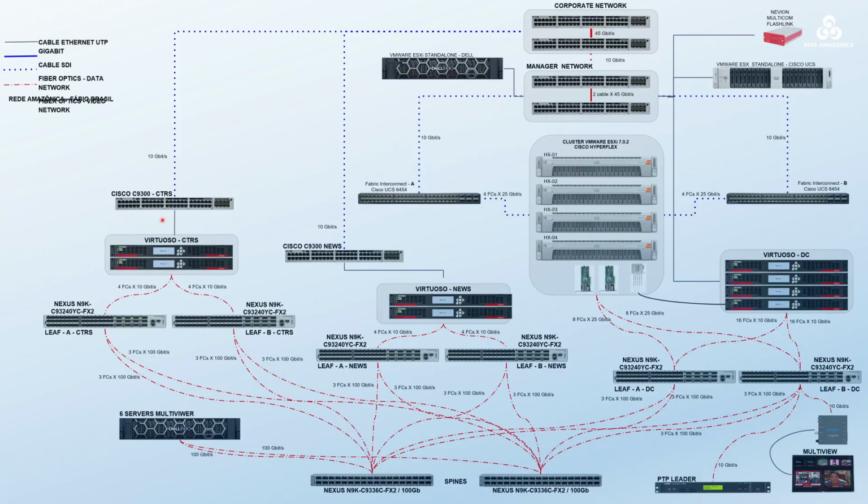Here's our network, it's a very huge one. I just changed the background here, but the spine is here at the bottom. There is a spine and the leaf. This is one of our NAB Virtuoso gateways. They can convert everything for IP. And the Hall Charts, we connect them to the spine switches because they receive a lot of signals. They receive more than 125 signals to create the multiviewers. It needs to be a very huge connection.